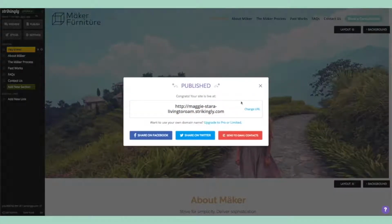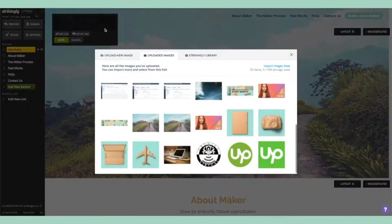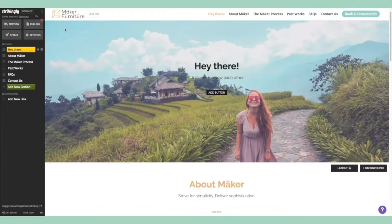Cool. Awesome. Now I want to start changing a few things about these sections of the website and this logo up here. So I'm going to upload a logo that I just created in Photoshop, which I think I have here. Yep. Just a transparent background, so it's just my first and last name, nothing too exciting. But alternatively, you could also just have your photo there and have your name here. So that also works. So we could just have that and then have my face there. It doesn't have to be any sort of logo per se. I just quite like having that transparent first and last name. I think it looks quite professional.